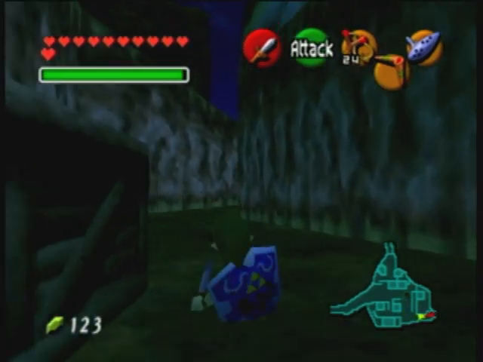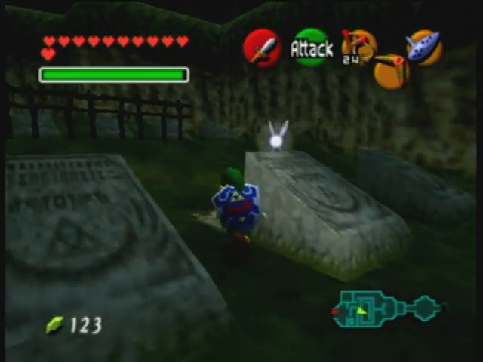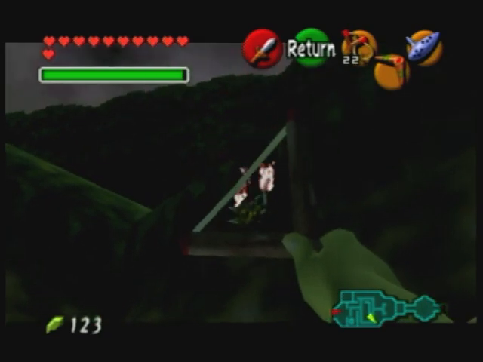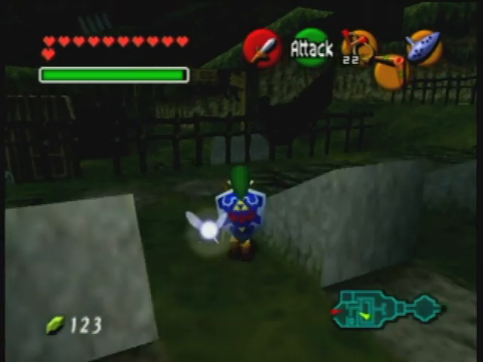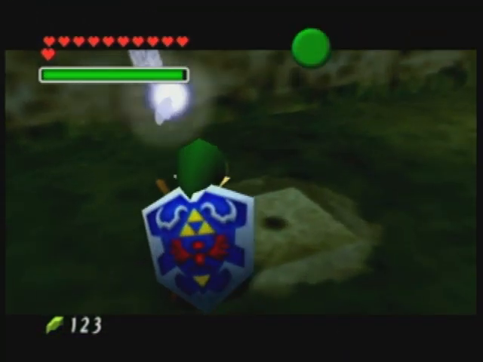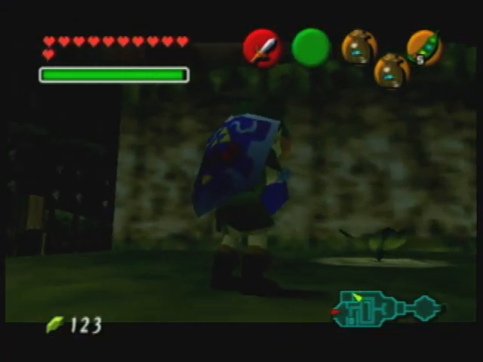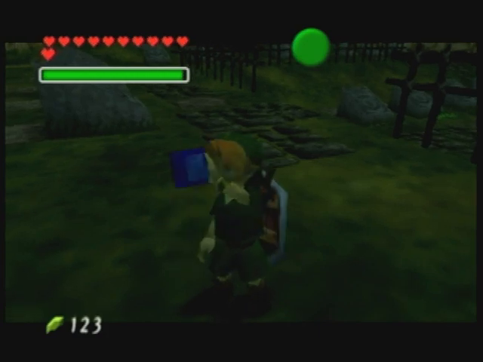Alright, so we have a soft soil patch as well as just a Skulltula in the wild. Back here, up on this wall, you find this one. Okey-doke. And then don't forget about your soft soil over here. Step away, drop my bugs, try to duplicate. Okay.